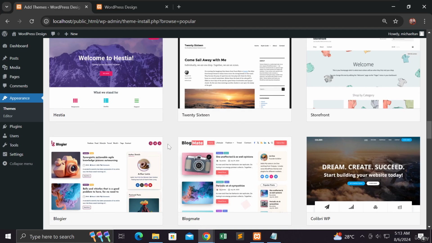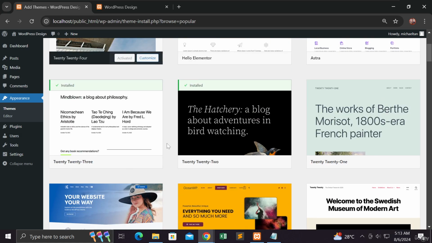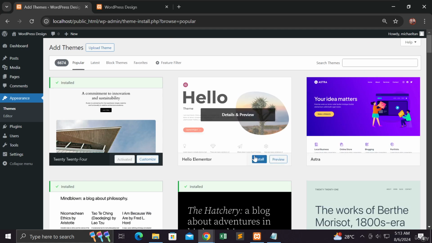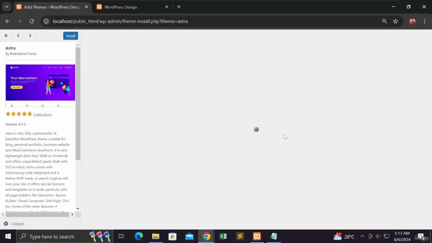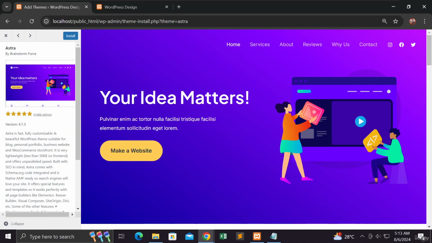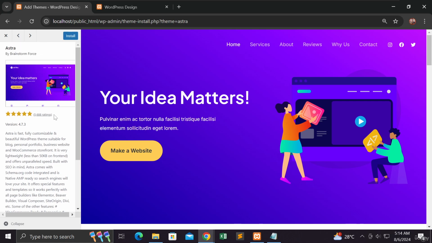Okay, so my suggestion, most WordPress developers or designers use Astra. So let's check out Astra, but I'm not going to use this one for our particular design. But you can use it later, because we can do a lot of projects using the SAMP.